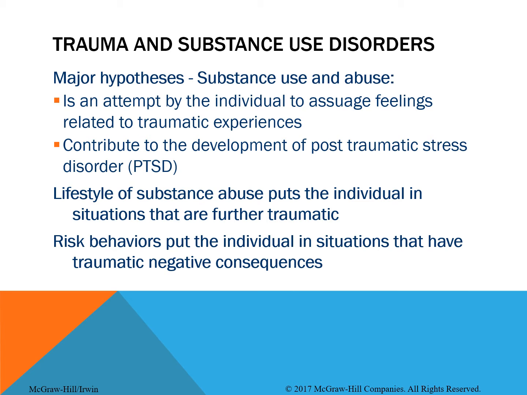Substance use and abuse is an attempt by the individual to assuage feelings related to traumatic experiences. The individual self-medicates by trying to numb out, soothe, or escape the overwhelming feelings of pain, hopelessness, and shame associated with the trauma. Continued substance use and abuse, however, puts the individual at risk for further traumatic situations, thus compounding the initial trauma history.